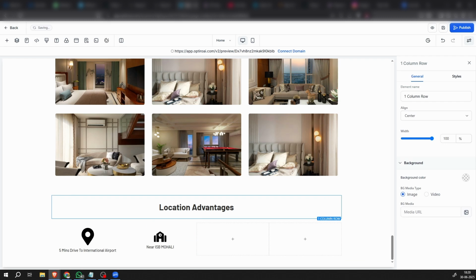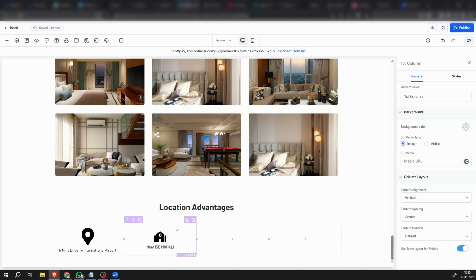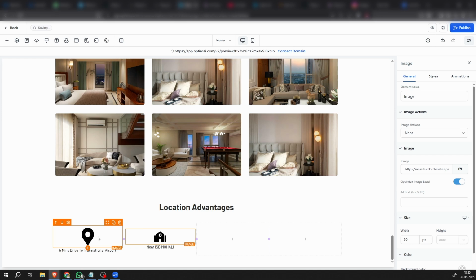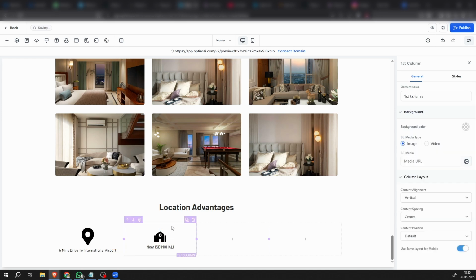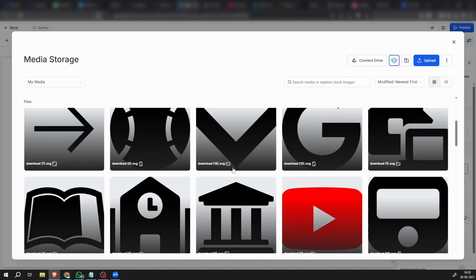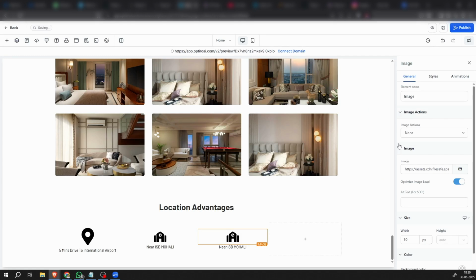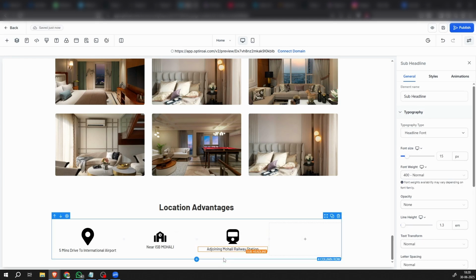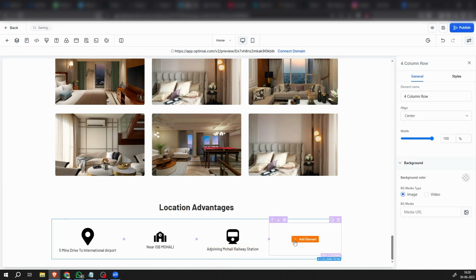That's changed. Now I want to duplicate. So I want to make one more change. Like this one is 50, this one is 50. Okay, we can make the alignment later also. I'm deleting this section. So I want to connect railway, adjoining Mohali railway station.